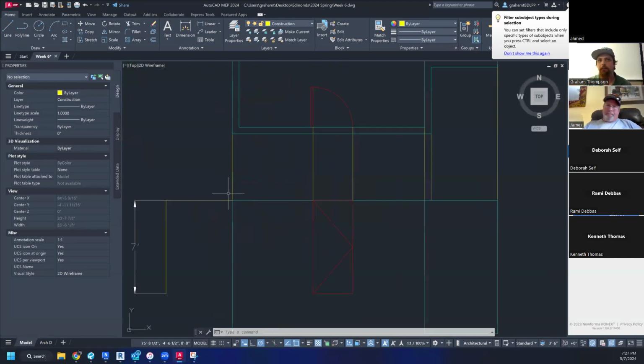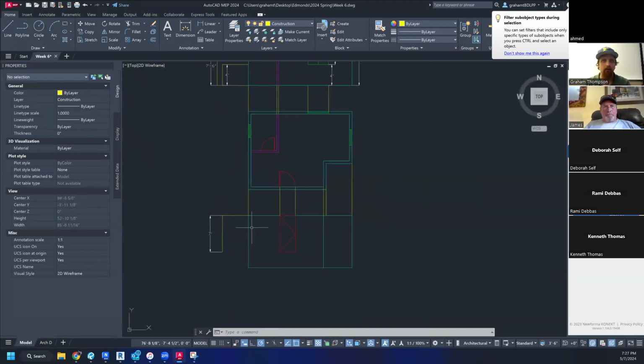And I want to keep this top corner right here. So let's go ahead and draw a construction line. I want you to draw a line at a diagonal angle, just something like this. I don't care what the angle is. What that's going to do is make it really easy for you to know where that marker is.